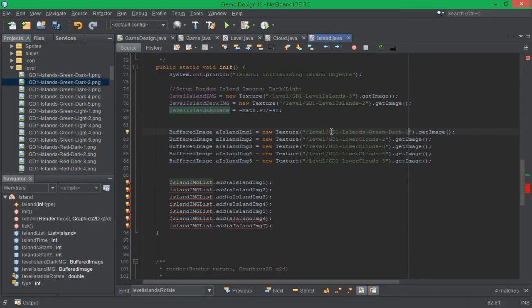Alright, so these are the dark greens, green dots. And that's how I would set those up.